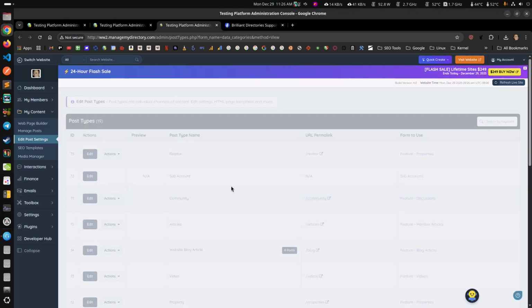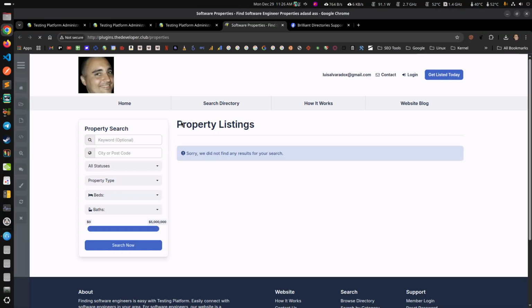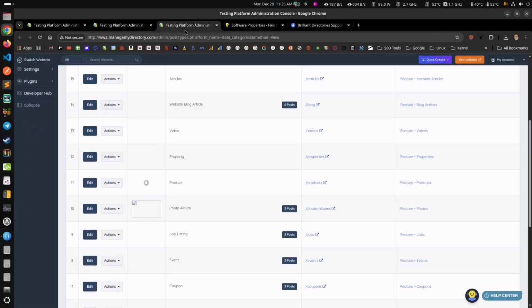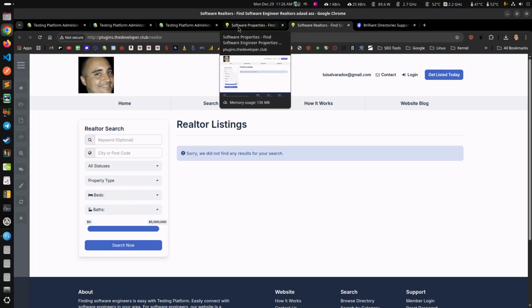And in order for me to explain that much better, we're going to go to both the property here, which is using the default sidebar. So here you can see the default sidebar with the default search that they have. And we're going to go to the realtor. We're going to go to a realtor and you're going to see that it's basically the same thing. It's just changing the name. That's it. It's the same thing. So that means that if you change one, it changes the other one, which is not what Riaz wants.